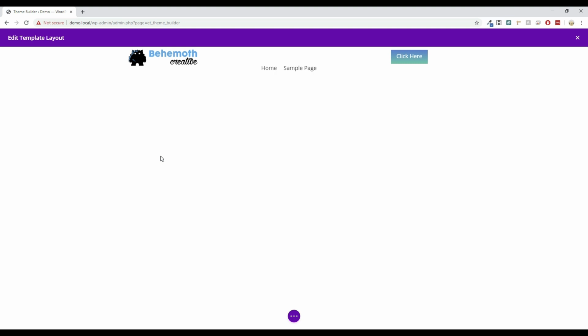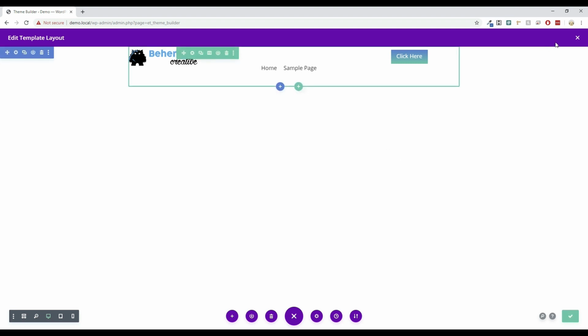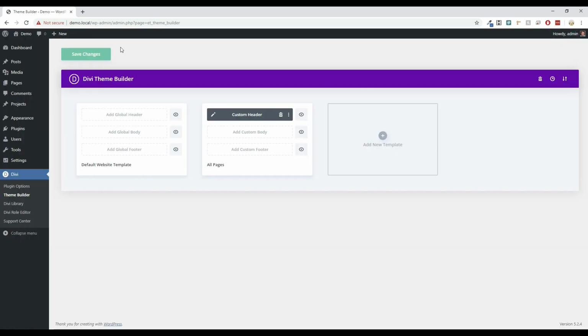It was an idea to show you how quick it is that you could build a header and a footer. Let's save this and test it on the front end, and make sure, before I start rambling, I don't feel like making this a longer video than what it needs to be. So it's been saved. You make sure you save this change also, because if you don't save this change, then it's not going to save on the front end.